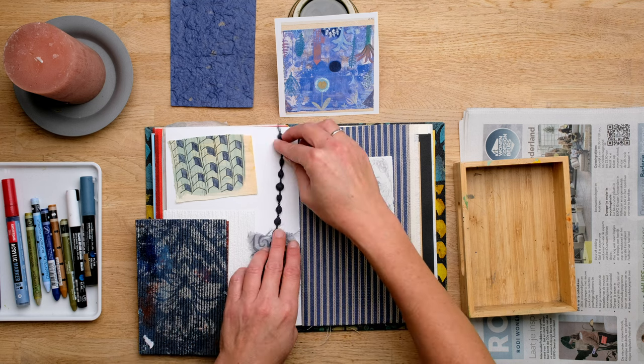So I don't want to go for this color. I added a bit of cobalt blue and I mixed that up with Payne's gray. Otherwise it's becoming too heavy for me. But what I need to do, I am not satisfied about this page. It's a nice page, but not in combination with this one. So I am very focused on color. And if the color is not good for me, I just overlap it. And it doesn't matter because it's acrylic. And then you can layer as much as you want.